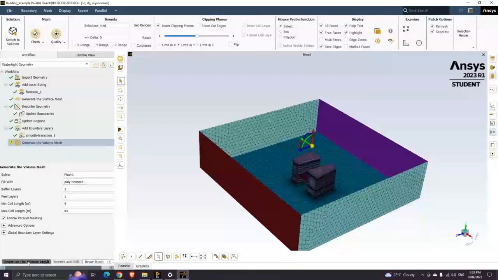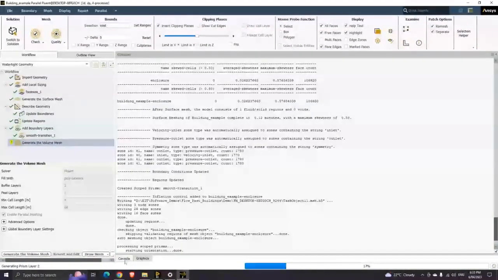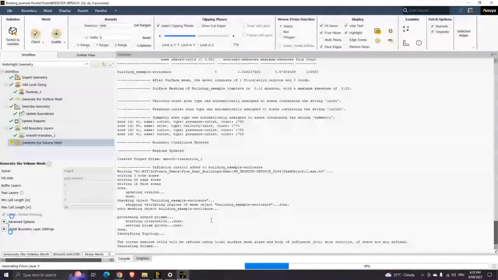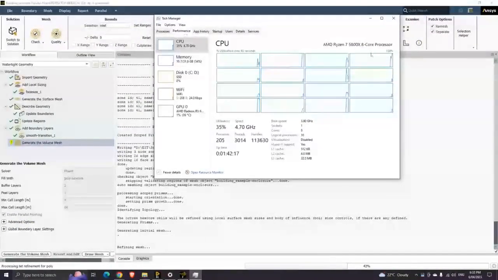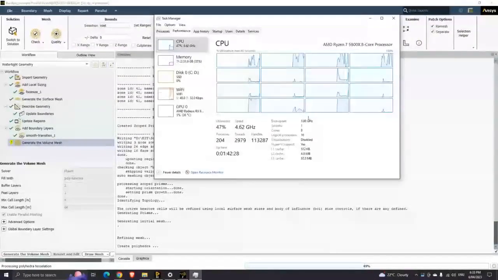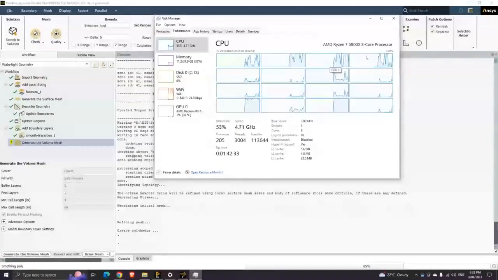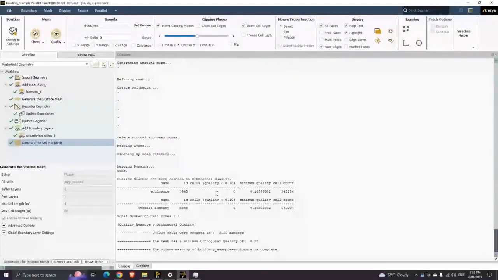While this is generating the volume mesh, I'll see if we can answer one or two. Again, this is also going to be reasonably fast. This actually uses parallel meshing, so it's using 4 cores on my machine. If you look at this performance, I have 8 cores, and it's using 1, 2, 3, and 4. These are the 4 cores it's using to generate the mesh. You see this is heavily engaged, this is also heavily engaged. It's going on and off, but it'll print out how long it took.